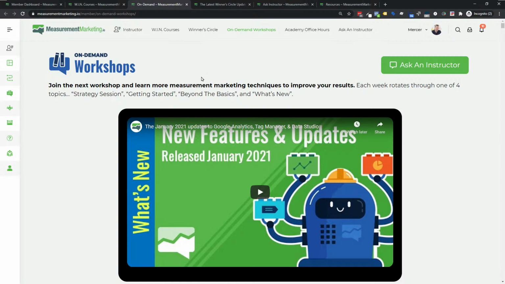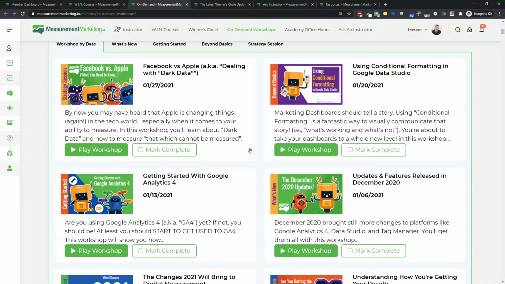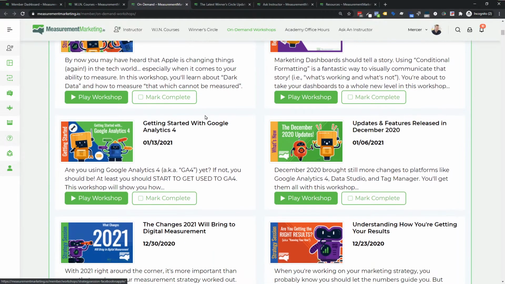We also have the workshops. Now, of course, you'll always have Workshop Wednesday, which is the thing that you're watching now. However, we also have other workshops that are all back here. These are our student editions. They've been edited down and have little effects, make them easier to get through. And there's over 200 of these.